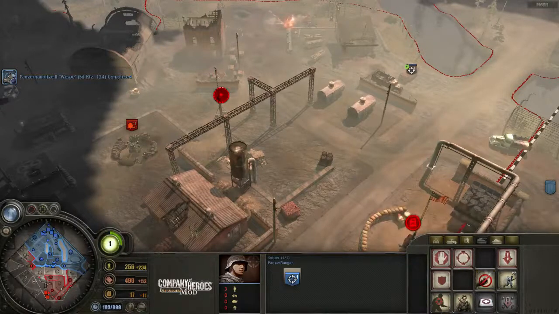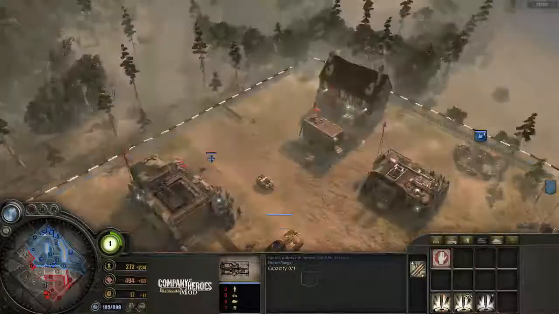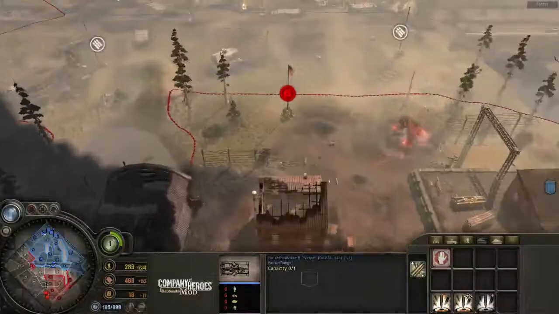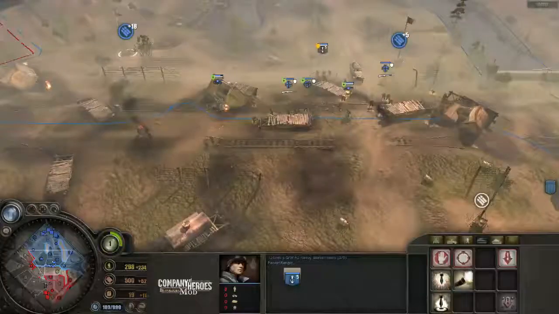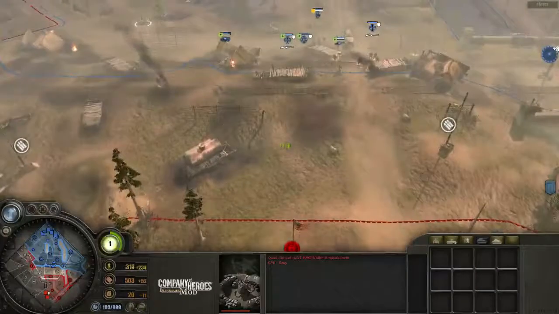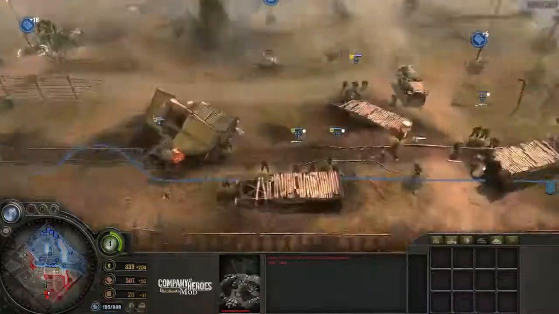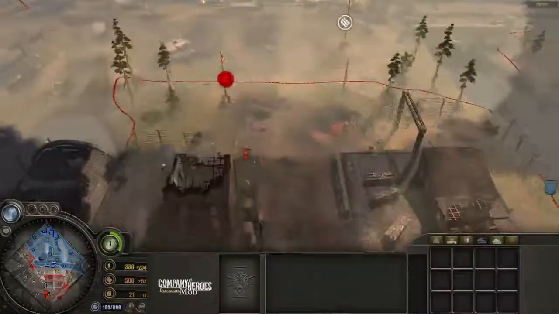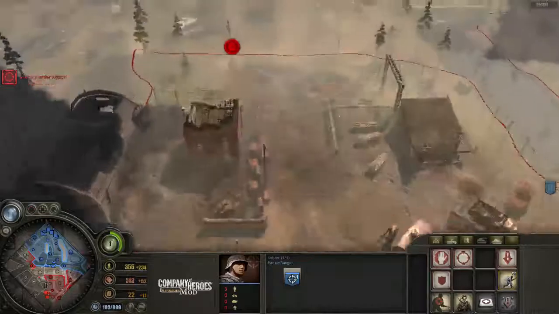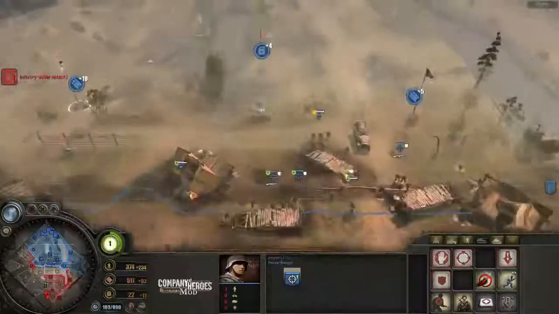Hold fire. You're not authorized to fire. There we go. Well, now you can see the range of the mortar. Or are they firing? No, I don't know if... Yeah, they are firing at this. And so much for holding fire.